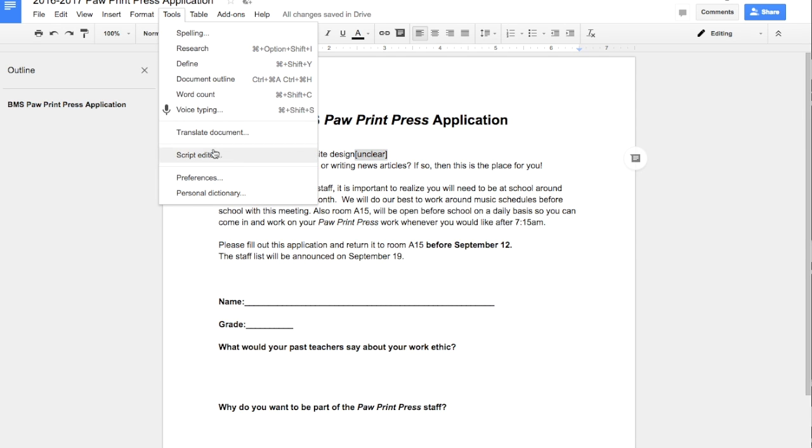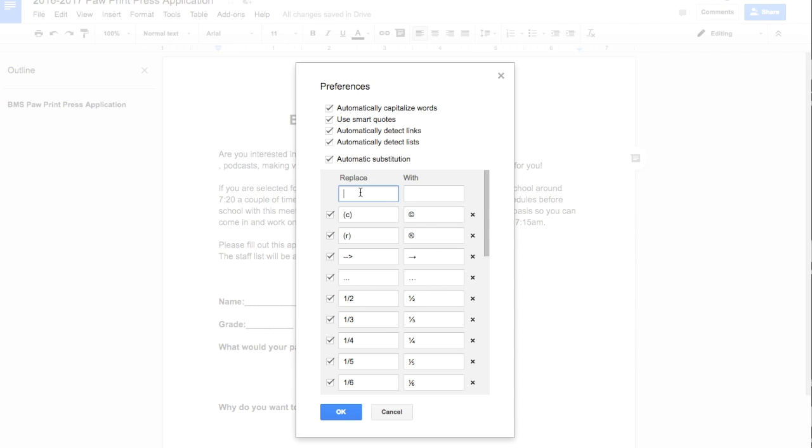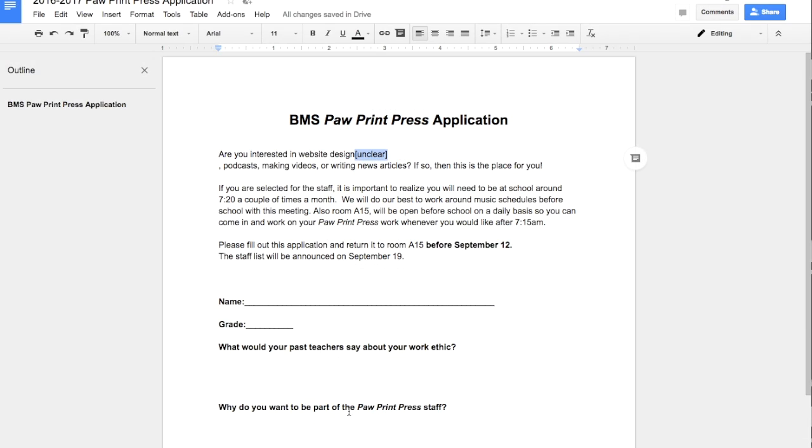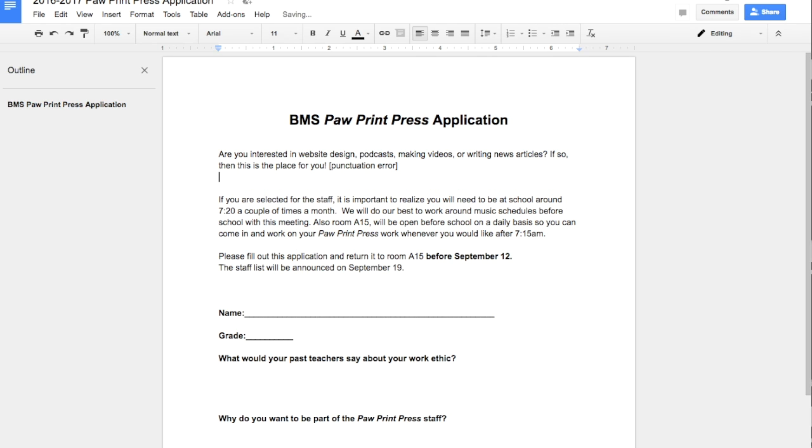So think about this when you're editing a paper. You could have whatever you want. I can type in pun, and this could be equal to punctuation error, or whatever I want it to be. As I'm going down here, let's go ahead and undo this. Say I don't want that exclamation there, I could just type pun and enter, and it's going to mark this. The reason I put it in brackets is because I want kids to be able to see it, since it's the same font color, so they have to go back in their work. It's going to force them to read through the work and then find the information, which I think is going to be helpful.